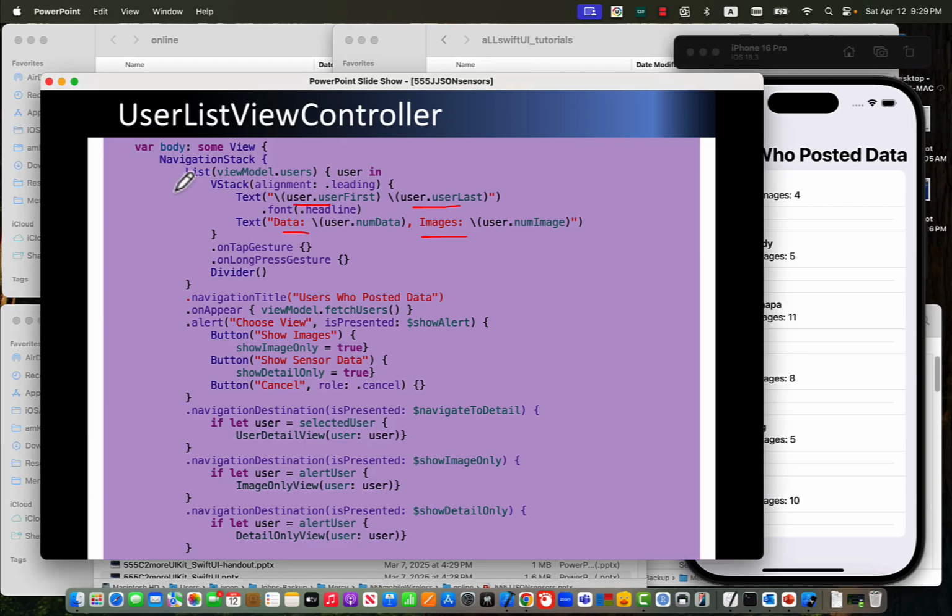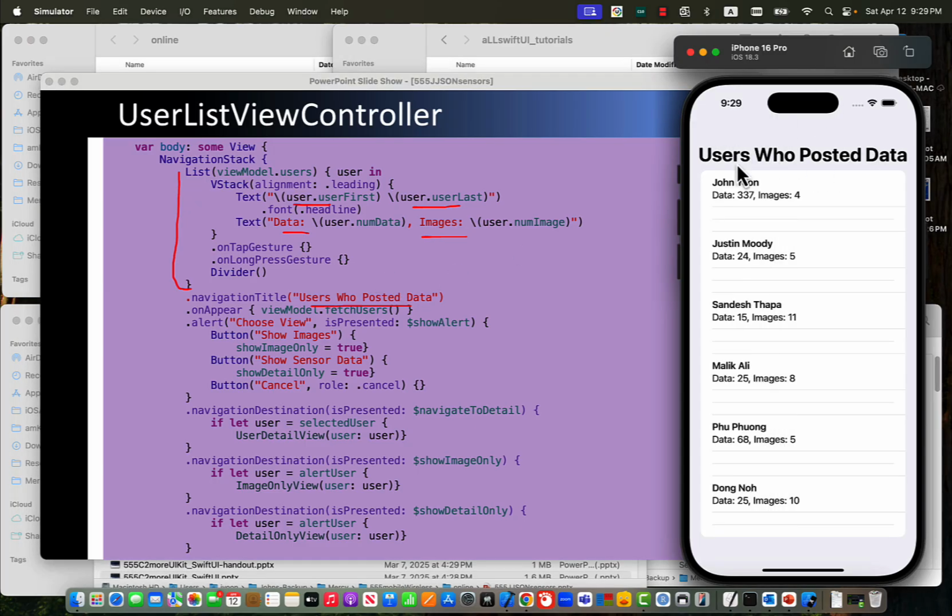That can appear here in this list. But it can be navigated. We have a navigation title. Users who post the data appear here, right? There's a title for this entire list. What is the title of this entire list? That is this, up here.